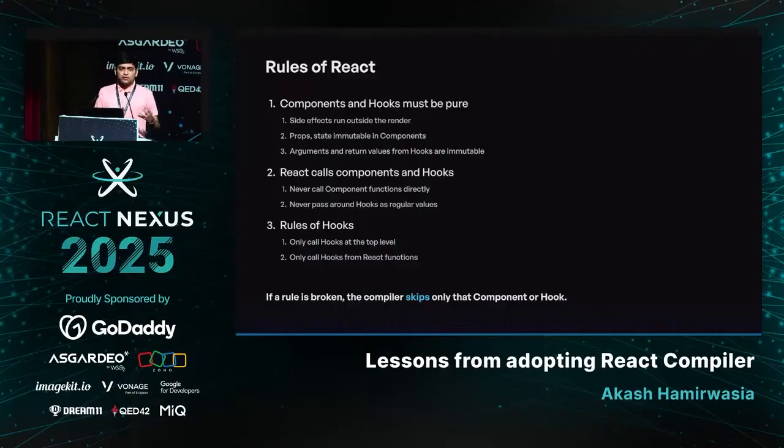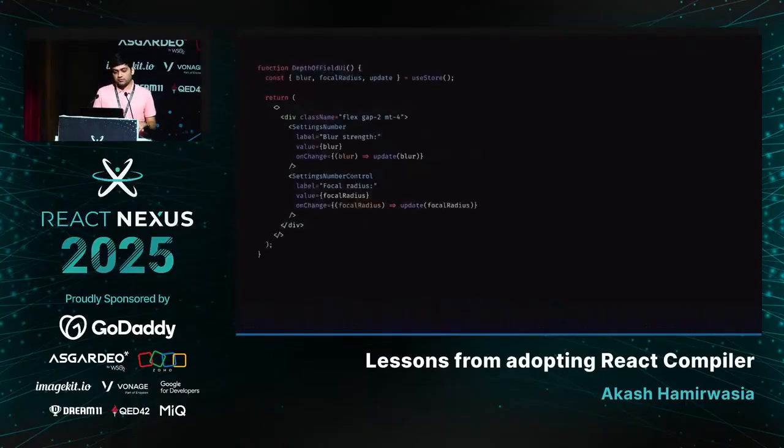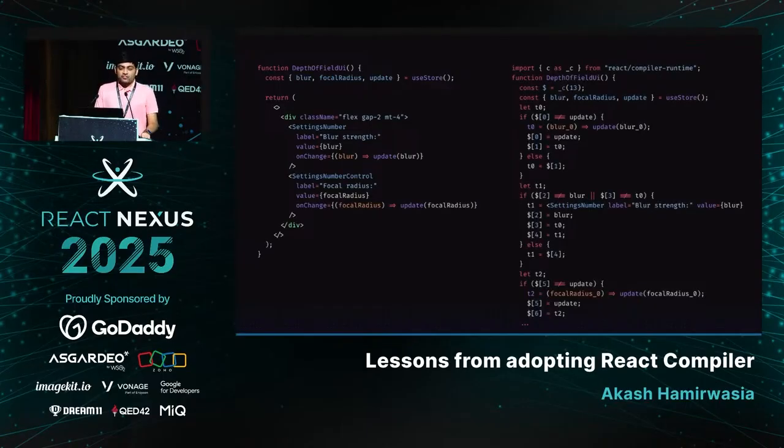Now let's look at the kind of optimizations or memoization this React compiler adds to our code. So this is a small component from Slanted. It renders two input sliders, and let's see what happens when I pass this through the compiler. Very hard to read, very garbled code, but what you can understand is it does dependency analysis of different parts of your UI, of your logic, and it caches everything and only makes sure that the parts of the code run when those dependencies change.